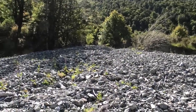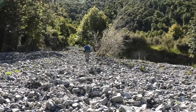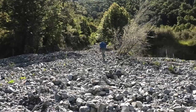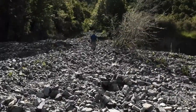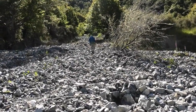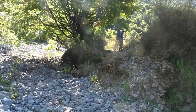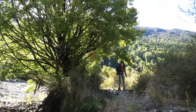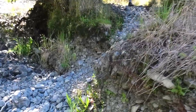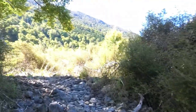Did the path just wash away or something? More rocky terrain. We must have taken a wrong turn somewhere. Whoops. There we go. We found the track. Well, I don't know if this is the track. Well, there's an orange pointer behind your head. Look. Wow. I thought that's why you went up there. Oh, I just went up here because it looked like the logical way around.